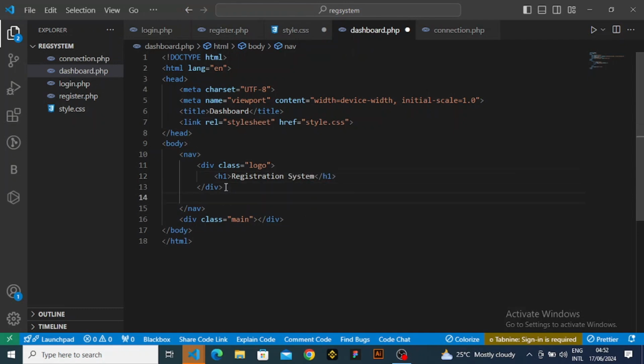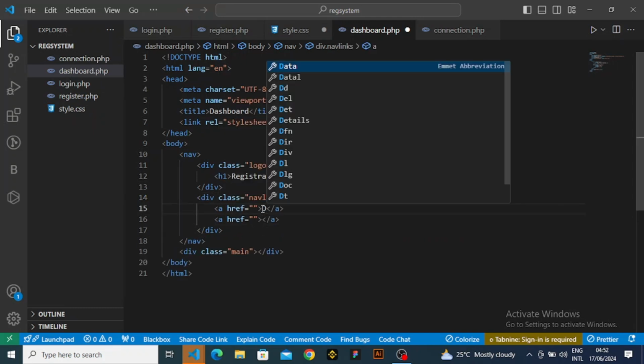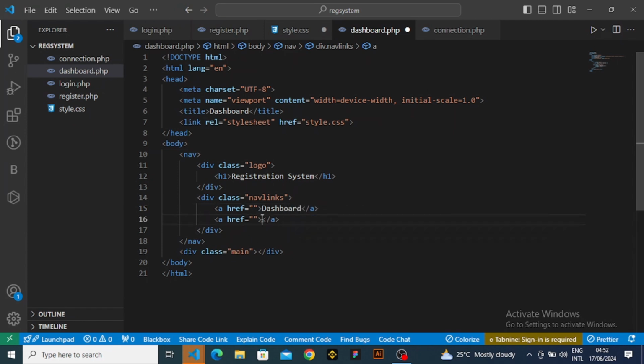Then in our nav we have another div for navigation with a class of nav links. So here we have two anchor tags. The first one should be the dashboard, and the second one should be logout.php.